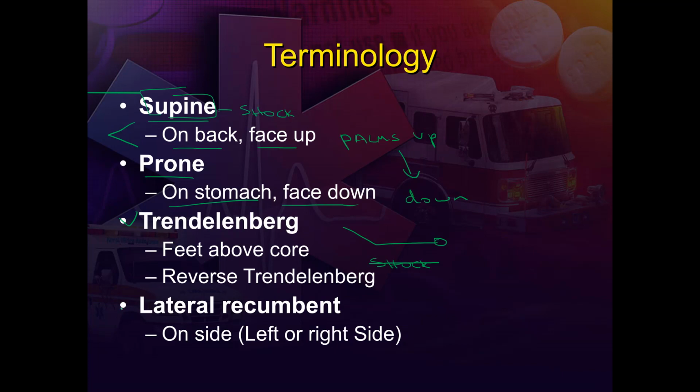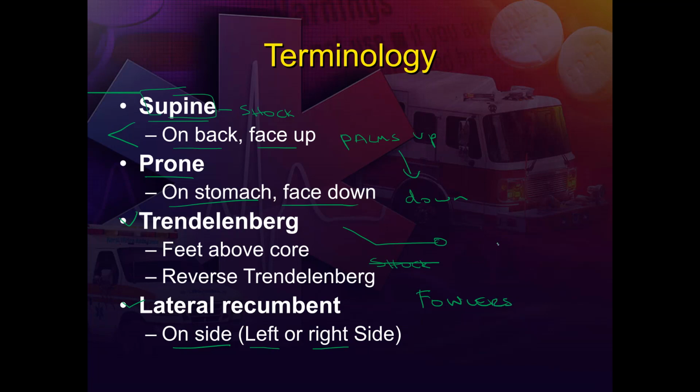We also have a sideways laying. Take this person that is in the anatomical position and place them on their side, and they would be in the lateral recumbent position. If they're laying on their left side, they're left lateral recumbent, and on their right, right lateral recumbent. One other position that's worth noting here that's not noted is going to be Fowler's.